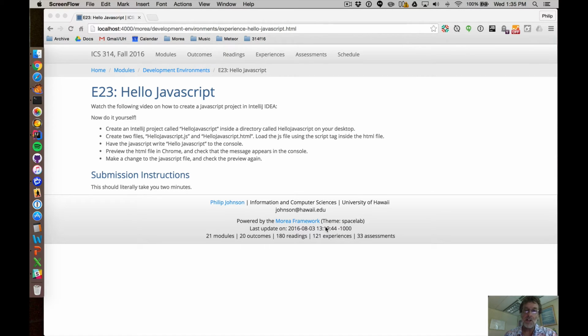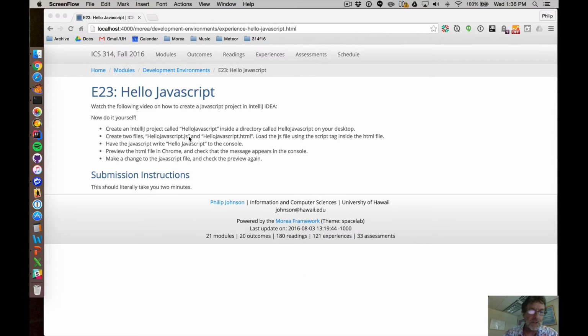You can install a package called Node, which is kind of like a JVM for JavaScript, which enables you, on the desktop, to run a JavaScript program. That's becoming very popular. In fact, you'll be installing Node this semester and using it in certain ways. But for right now, the simplest thing we want to do is create JavaScript within IntelliJ and execute it and see what happens. So how do we do that?